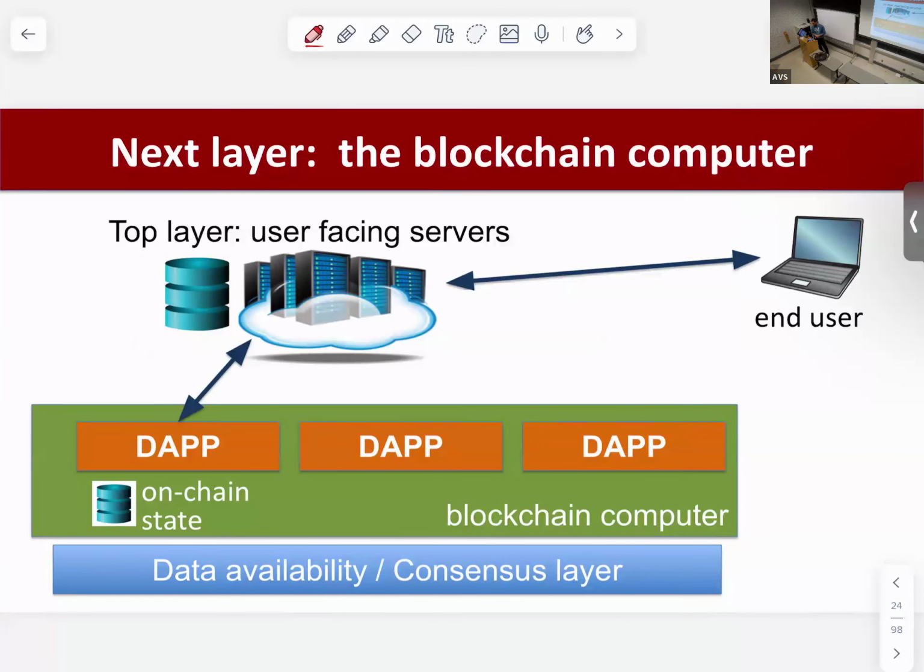And then lastly, you usually have a layer up on top of it, which is the top layer, the server layer. And this is usually, as I said, regular server interaction. So users are really not talking directly to, I don't know, miners or computers. It's similar to any other systems that we have in computer systems. They talk to a server, and from the server, it goes to the individual miners or individual computers.